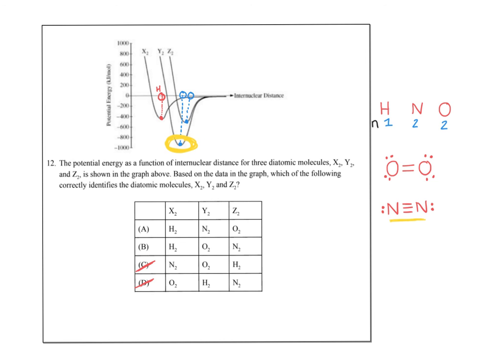But before I looked at the type of bond, double, triple, or single, I needed to see the size of the atom. So hydrogen automatically is going to be the shortest bond because it can get closer to the other hydrogen atom. So hopefully that helps in narrowing down why A is the best answer.